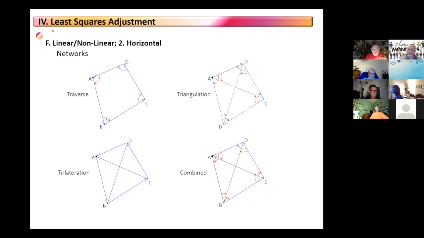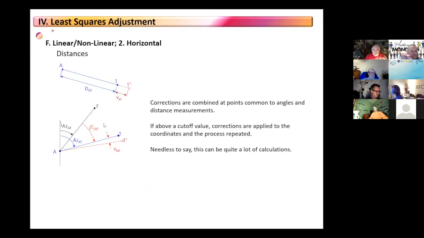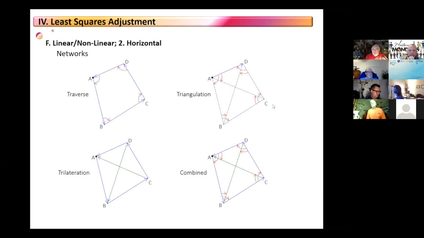When we talked about this before, we have 4 angles and 4 distances, or we can have a trilateration network where it's got just distances. Trilateration network, we don't have to horse around with this guy right here. We just deal with this thing right here. If we have a triangulation network, which was the popular one to do before EDMs came along, you're basically having angles all over the place, but you have to have at least one baseline that's measured, okay, in order to propagate and solve other triangles in there. Or you could have a combined network where you mix a bunch of angles and a bunch of distances together and then do it that way.